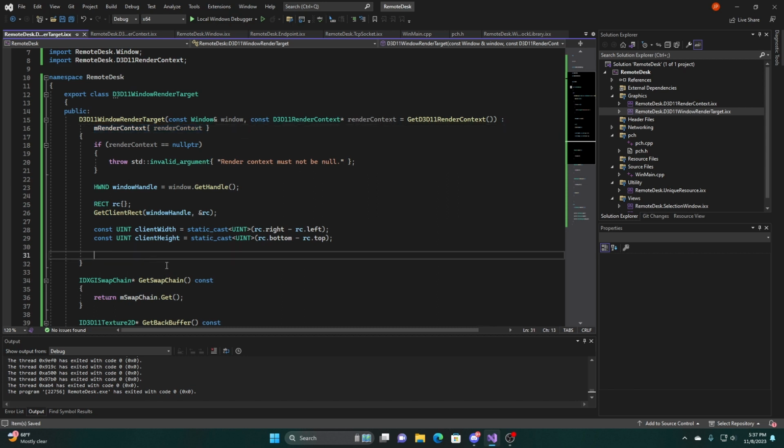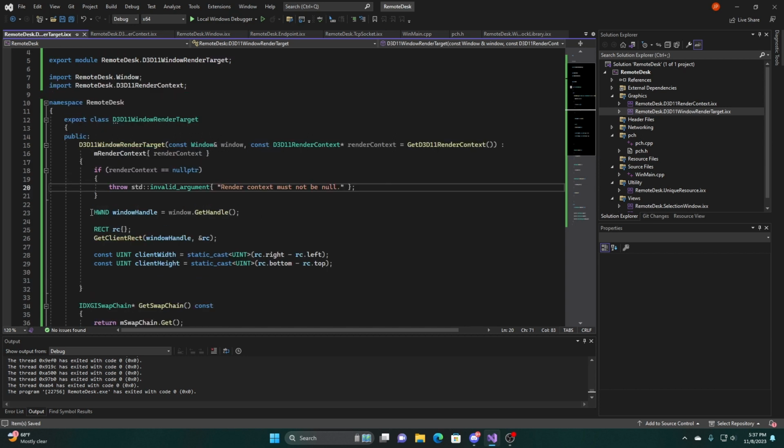All right, so now we have a way to get a windowed render target. You give me a window and then a render context optionally. But if you want to speed things up, you hand me the render context and I just do the right thing. Okay, so I'm also thinking like if it is null, right? I could just simply create one, but that defeats the purpose of this. So we're not going to do that. If you give me null pointer, I'm going to throw an exception. If you want to use the default, don't pass an argument.